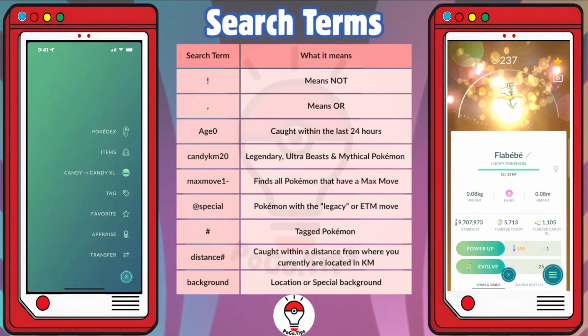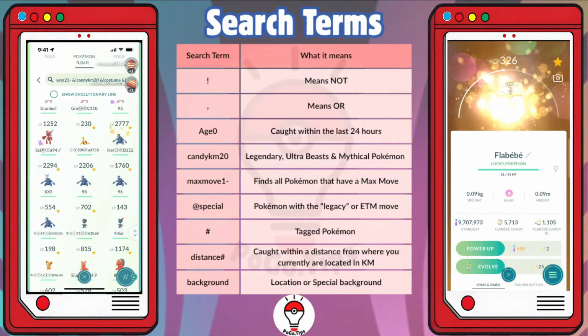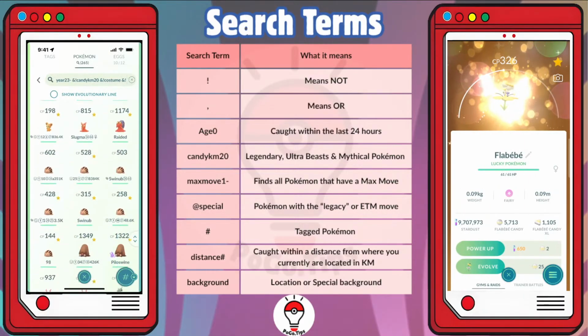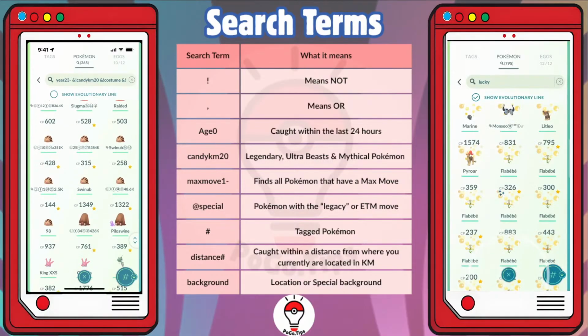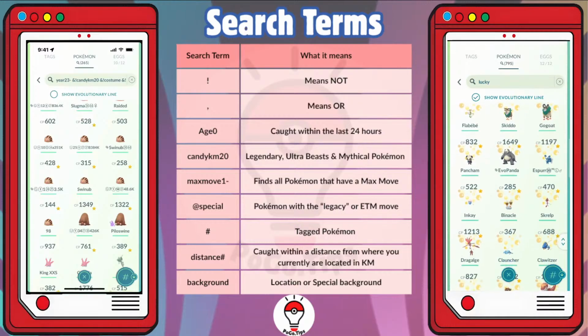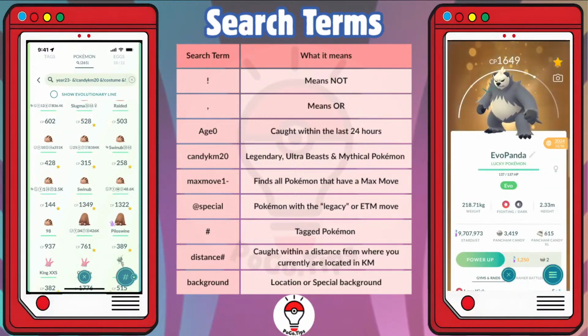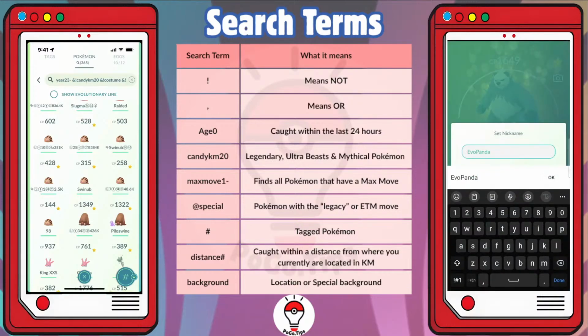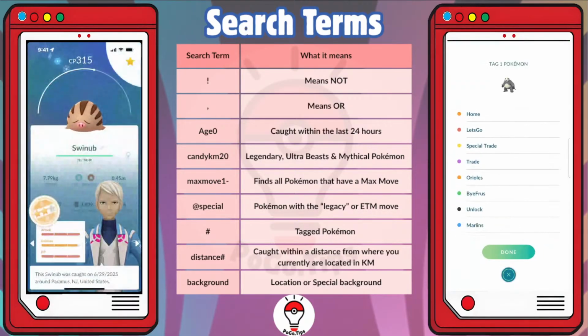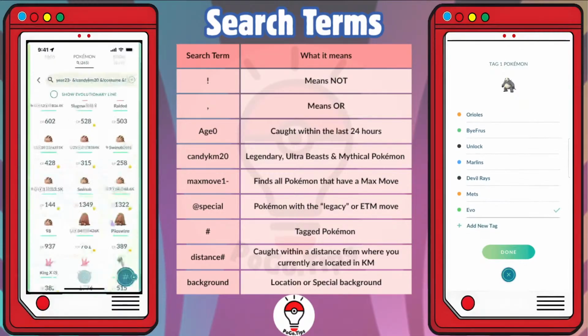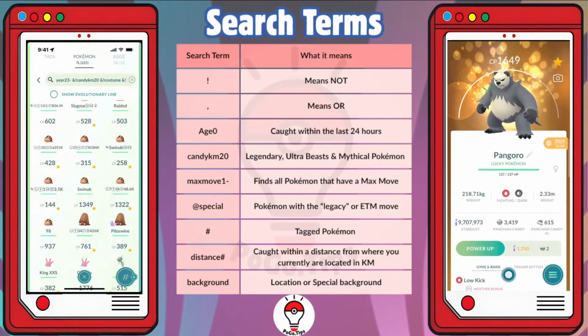Well, these are supposed to be shiny. I can't even tell which one's shiny because of the lucky thing. I can't even see it. Yeah, the difference is so hard to tell. Okay, I found it. That's the one that's different, but yeah, it's so hard. I'm gonna go through those a little later. Oh yeah, Evo Panda has already been evoed, so now I can just call him Pangoro. Take off this tag. Wow, I got so many swine nubs that are really good ones there.